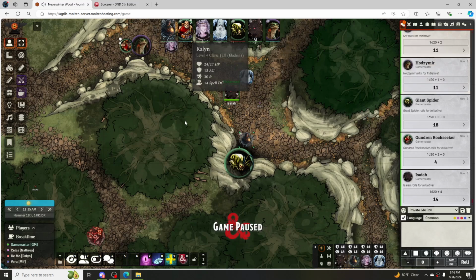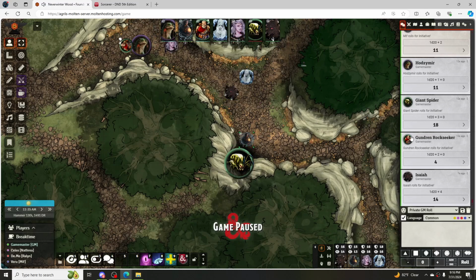Izzy's, and then just need one for Rollin. My bad, dude. You're good. No worries. I thought he was resolving a sticky situation. Yeah.